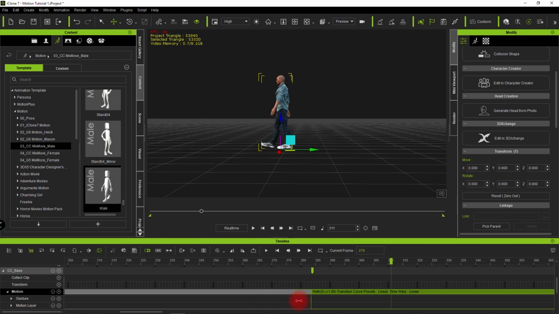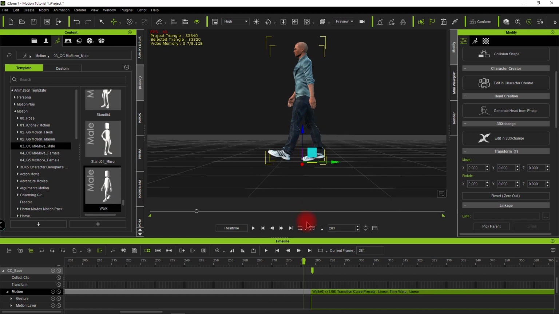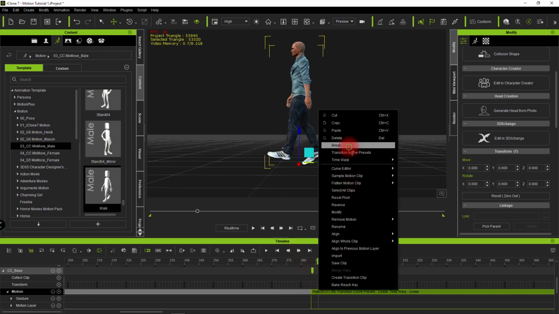But there's still a little bit of a hitch, so how do we get rid of that? What we'll do here is zoom in, and you can see just there. So we'll want to cut out a couple of frames, and here's where the break motion will come in handy. I'm going to move over about 2 frames, click on break, and you notice nothing happens. That's because you have to break at least 3 frames out. So let's slide over one more, right click, go up to break, and there we go.